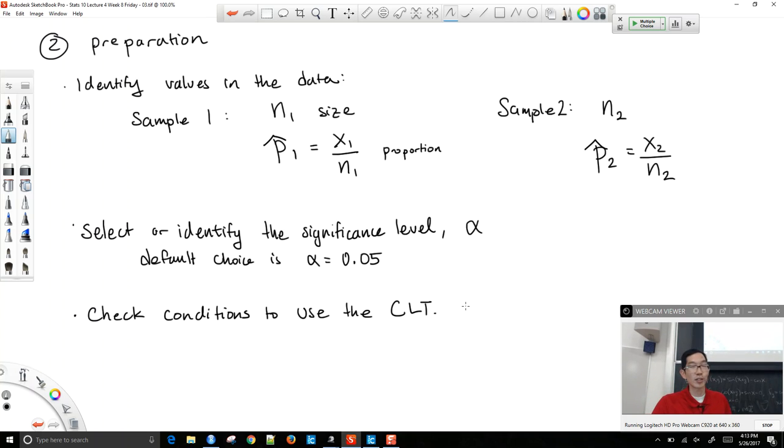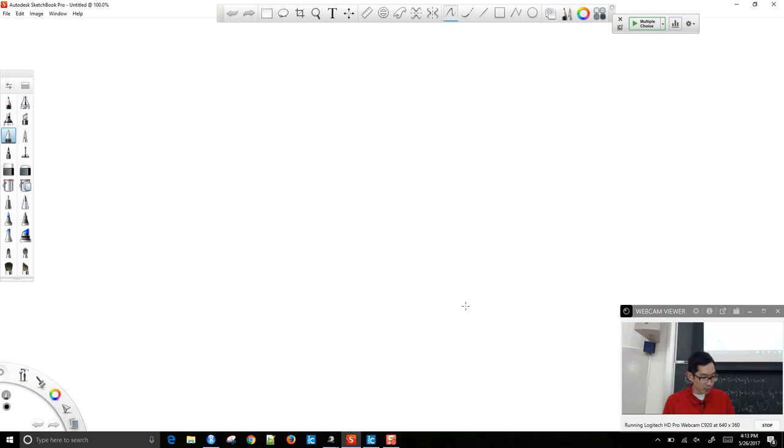Okay? You can do a test. You can go through all of the steps, but whatever conclusion you make, if these conditions aren't met, that conclusion just won't be valid. Because the assumptions going into it were wrong. Again, for exams and quizzes and things like that, you can assume that the conditions are met. You don't actually have to go through and check them yourself. But in real life, it's important that we check these conditions. Okay, that's the preparation step.